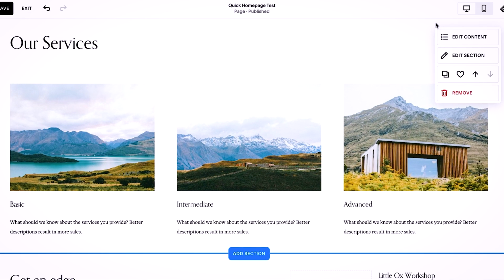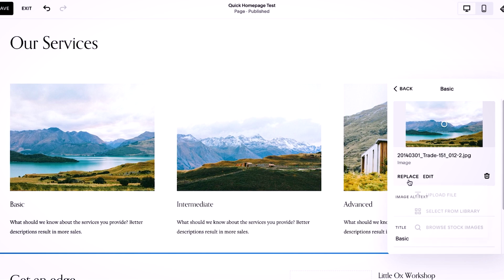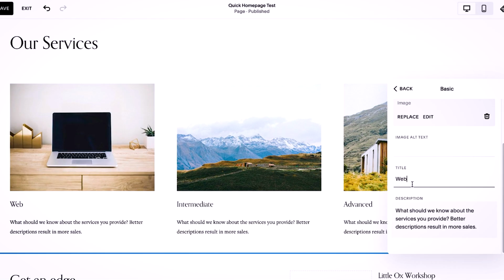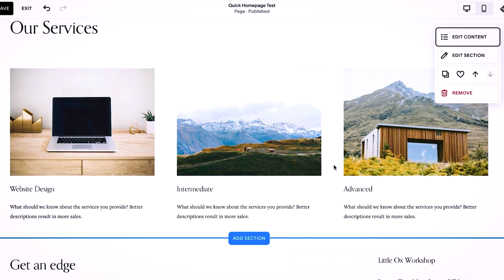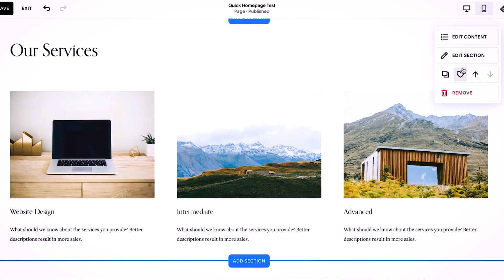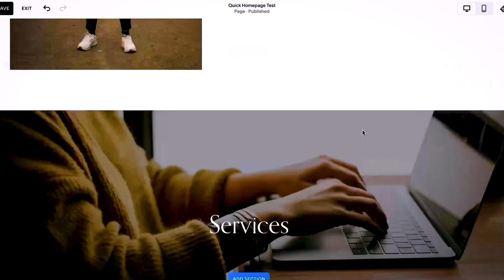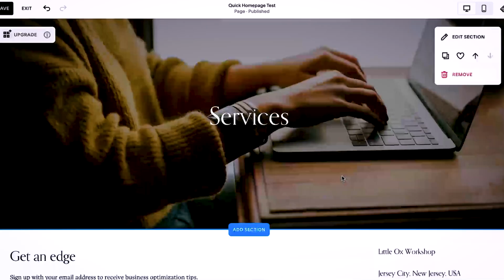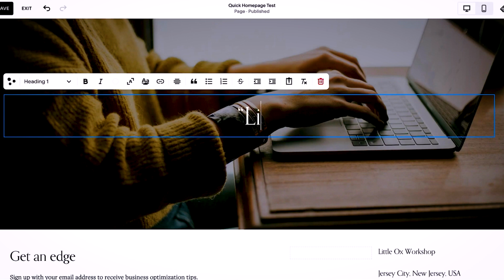Okay, so now you can just go ahead and I'll do 1, replace that, start adding in your list section blocks. This is website design. You can describe it here. Okay, so now you have a section here, starting to build a nice homepage, right? And then we're gonna go here and let's just add another similar section to end that. So we're just going to duplicate that, push this below. Maybe here we'll have a testimonial.